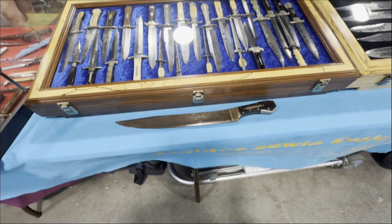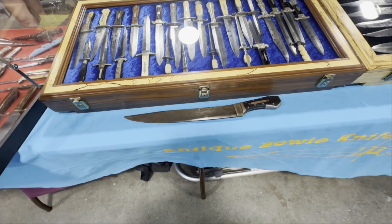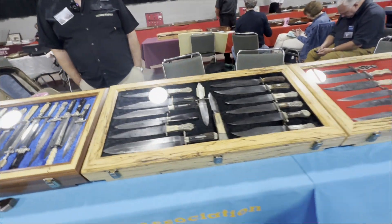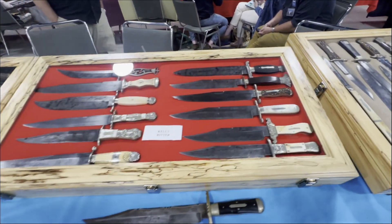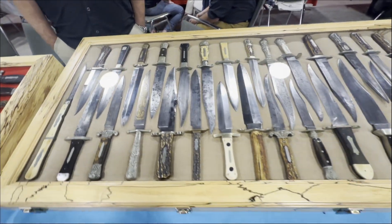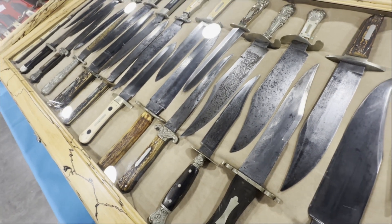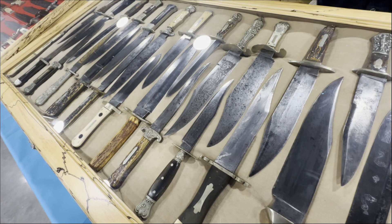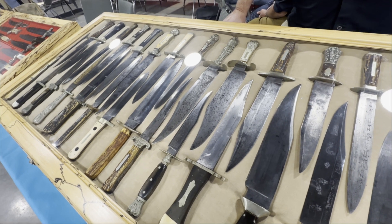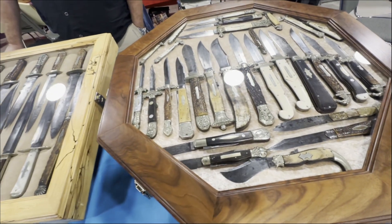You also have some examples — I do believe that's Bowie number one. That's a replica of Bowie number one — just brought it for show and tell, something you can get your hands on and get a feeling for. Everything in the cases is a hundred percent real. The other pieces out there are very fine representations of the knives of the time. The predominant timeframe of these knives is anywhere from probably the late 1830s up to the Civil War. There's really nothing here that was made after the Civil War.